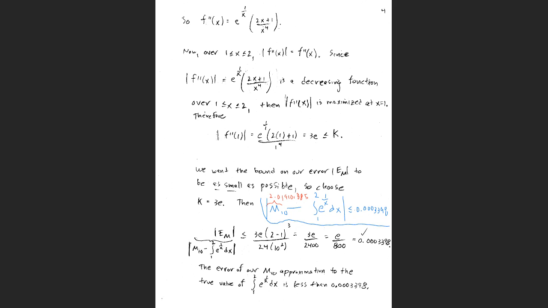So the question is, are you happy with that approximation? If you use this approximation for the definite integral, you could be off by a little more than 3 ten-thousandths. Are you happy with that? If you're doing calculations for astronomy, you would definitely not be happy with that. You have to be very exact for astronomical calculations. So how would you get a better estimate for the definite integral? What would you have to do using the midpoint rule?